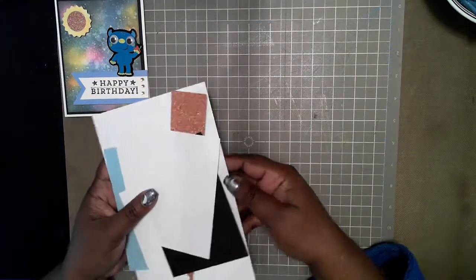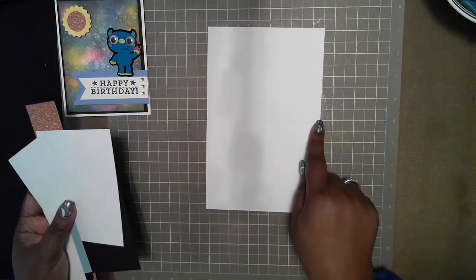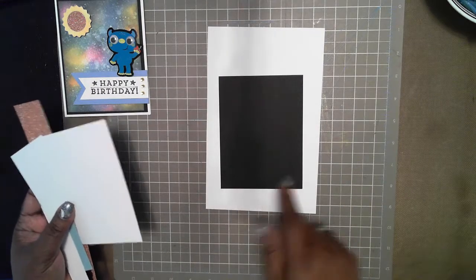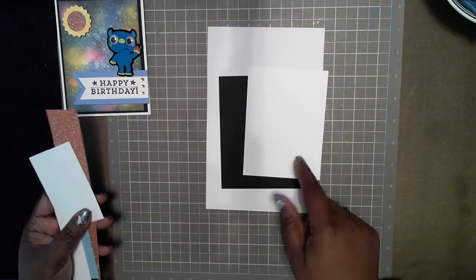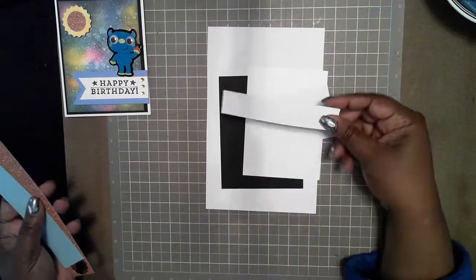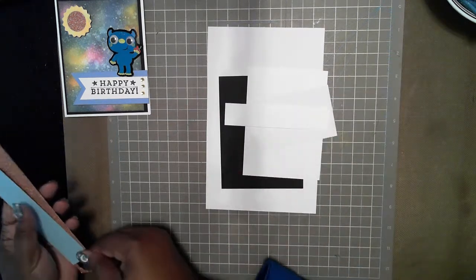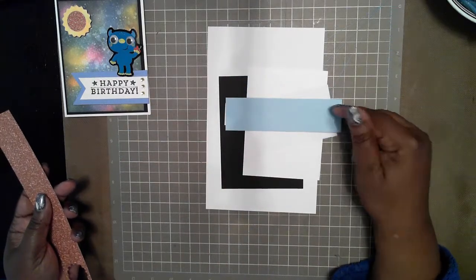Alright, let's go over the papers first. I'm using a card base cut 8.5 by 5.5, scored at 4 1/4. I need a black mat cut 5 1/4 by 4. I need a white panel, cut 5 by 3 3/4. I'll need a white square, a little bit more than a square, of course. It needs to be about 1.5 inches. I need a white strip, 1 inch by about 5. This is more than you need. And I also need a blue strip, which is 1.5 by 5.